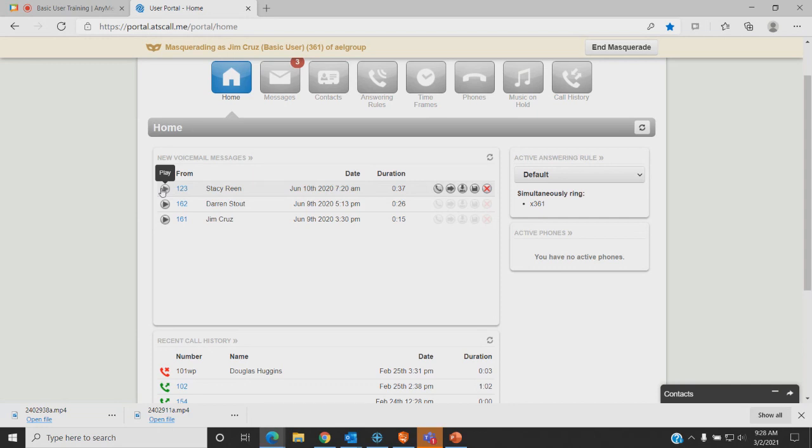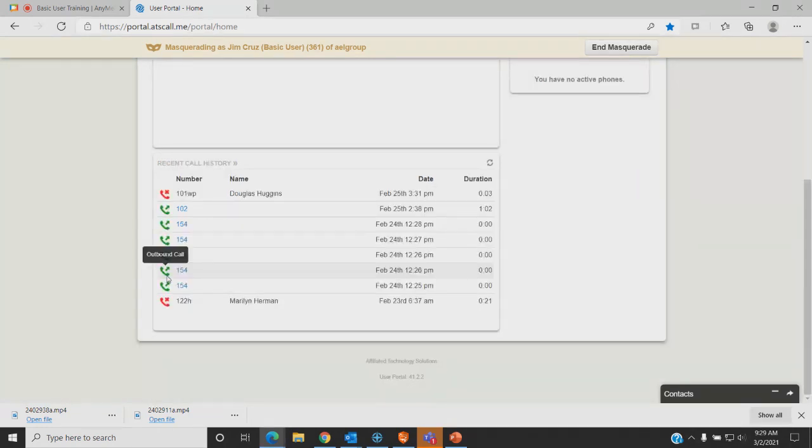Down below here, we're going to give you your call history. So from here, we're going to document 8 of your most recent phone calls. And again, you're going to see the type of call. Was it an inbound call, an outbound call, or a missed call? Again, the phone number becomes a click to call. You'll see caller ID, name and number, date and time of the phone call, and the duration of the phone call.